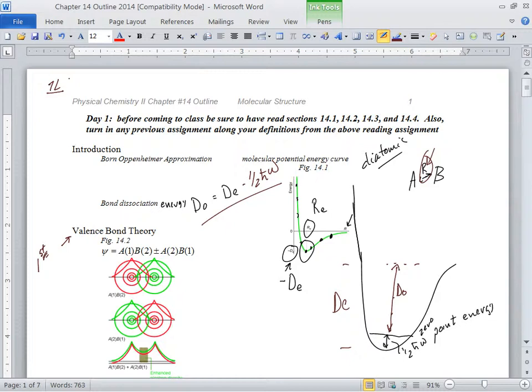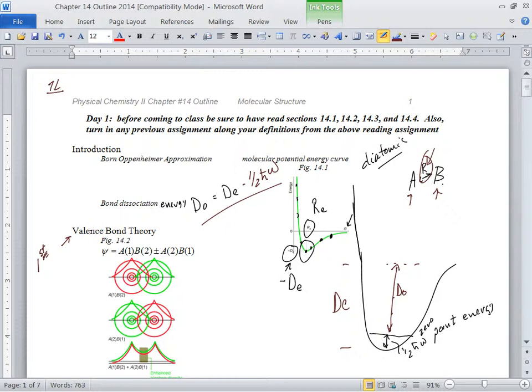But the point is, see, they have 1s and 2s. You don't know whether electron 1 is on atom A or whether it's on atom B. So that's why they have the 1s and the 2s here, and they just mixed them around. Again, it's a diatomic molecule with atom A and atom B on each end. That's where the A's and the B's are coming from. And the two electrons that are spin paired in this bond, just call them 1 and 2. You don't know if it corresponds with atom A's orbital or atom B's orbital, so that's why they have to have the sum.